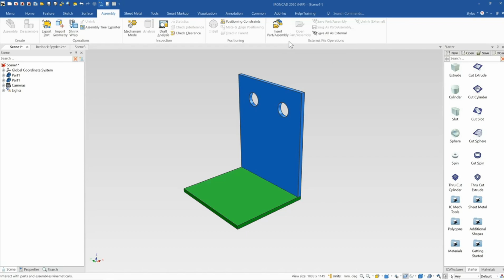External files are used when you'd like to separate individual files in an assembly. For example, if you have many people in your organization, this enables individual people to work on individual products and then have those products all come together in the same assembly. It links the product and keeps it the same between many different files.